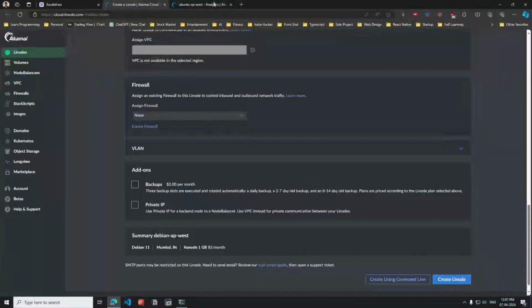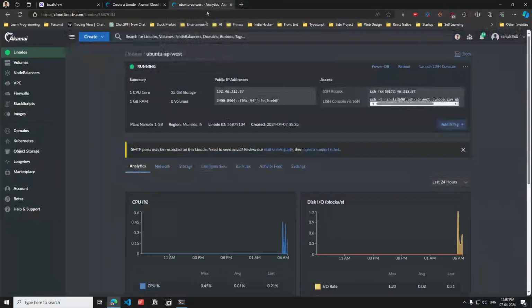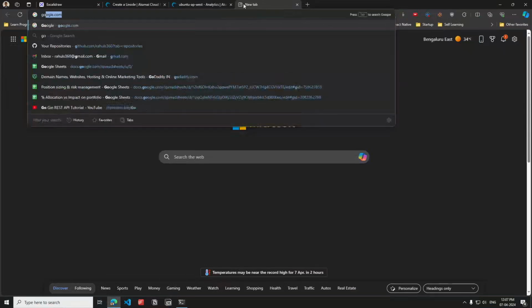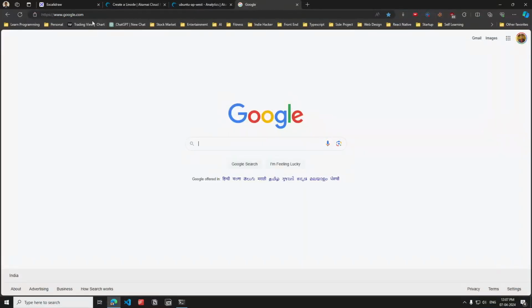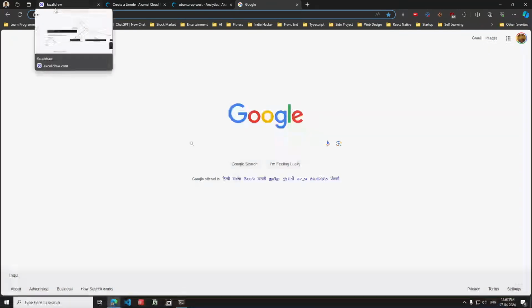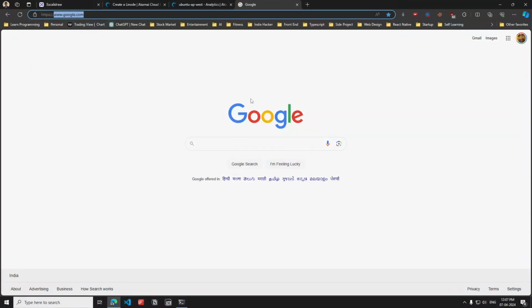So let's say I create this. Here I've already done a step. So this is the IP of my machine. The way you can access this is usually the username you want to log in as, which is the part before the @, and after that is the IP address of the machine. Normally if you go to any website, let's say google.com, this is called a host name. This is a more readable way of accessing some server's IP address. Actually this resolves to some IP address internally.